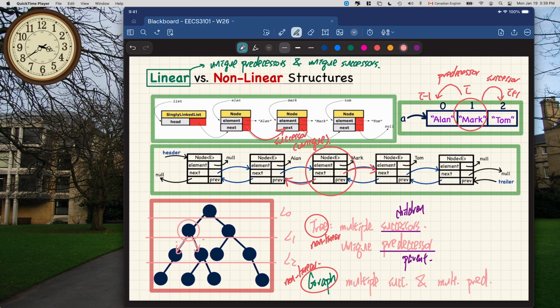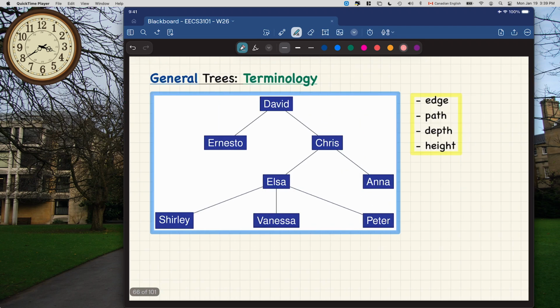Let's now clarify some terminology. Let's talk about edge and path. I can do that quickly. If you have a tree here, every time you have a link between two nodes right here, it's called an edge. And we're going to use the same terminology for edges in graphs as well. So you'll see the name edge too. And later on, when we program graphs, you will see that we have a class called Edge as well.